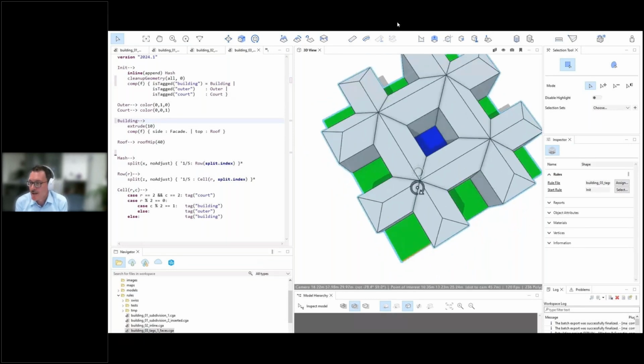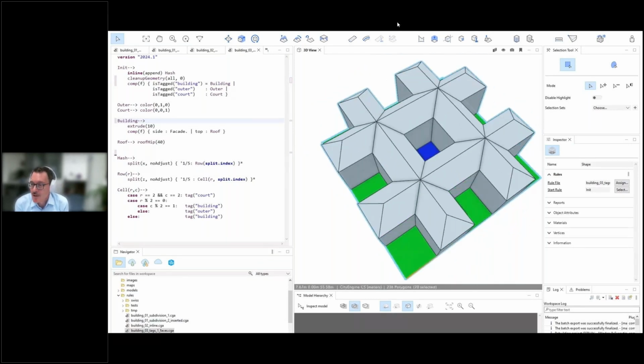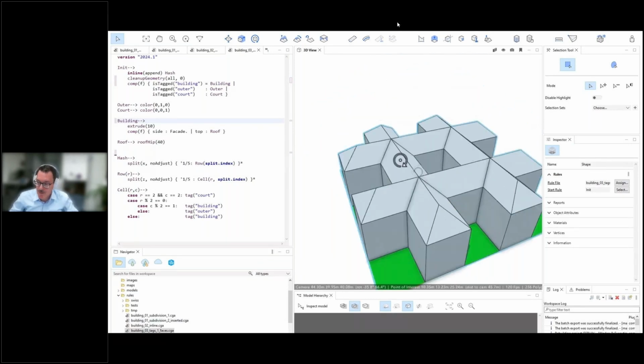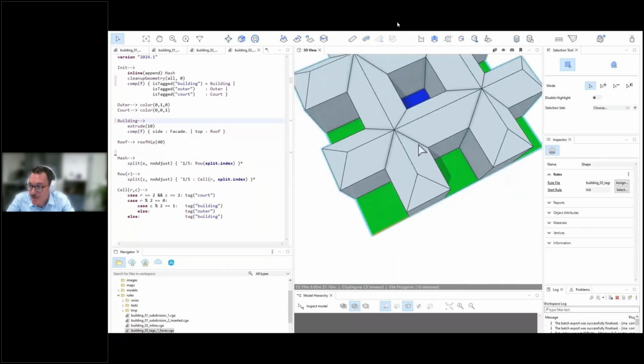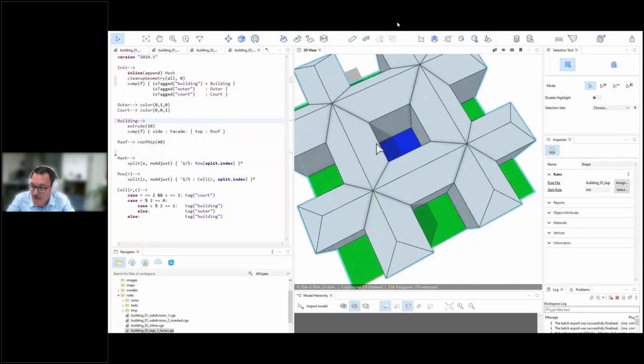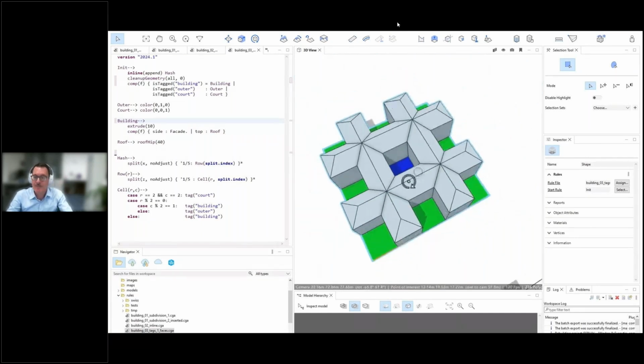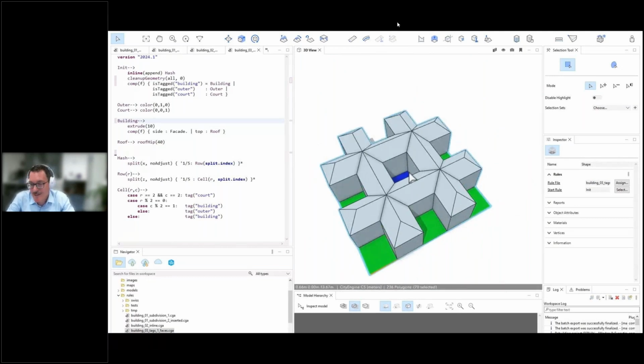We still want more. What about the facades? Now we just have a facade rule there, but maybe we want to distinguish them. For instance, those in the very front there, where the mouse pointer is now, they might be facing a street. So maybe we want to put a different facade there than the ones facing our green garden. Or the court. We want to know which facades are facing the court. We might use a completely different rule there. So how can we do that?